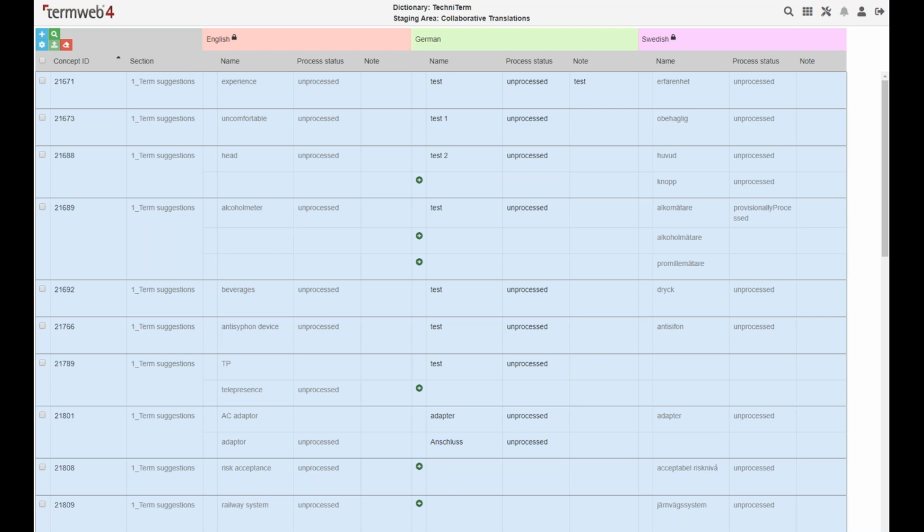Any plans to enable exporting to Excel directly from the staging area? Currently, no. There are no plans for that, although that would be a useful feature. You can give exporting rights to any user and then use the same filters to filter out and export, but no, currently you can't export directly from the staging area, as in download an Excel file showing all these terms.